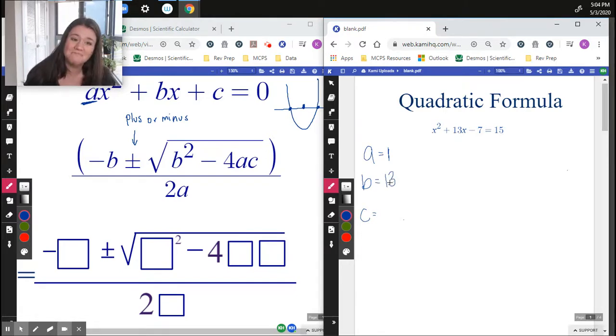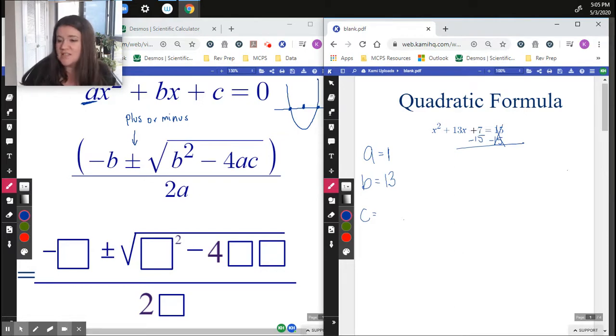I forgot a step. I said before, it has to equal 0. As I look at my problem, does it equal 0? Can I make it equal 0? So that's what I'm going to do. Luckily, that doesn't change my a or b, but I need this to equal 0, so I'm going to subtract 15 on both sides, and I should have stopped and done that first. I did on other videos, but at a moment.